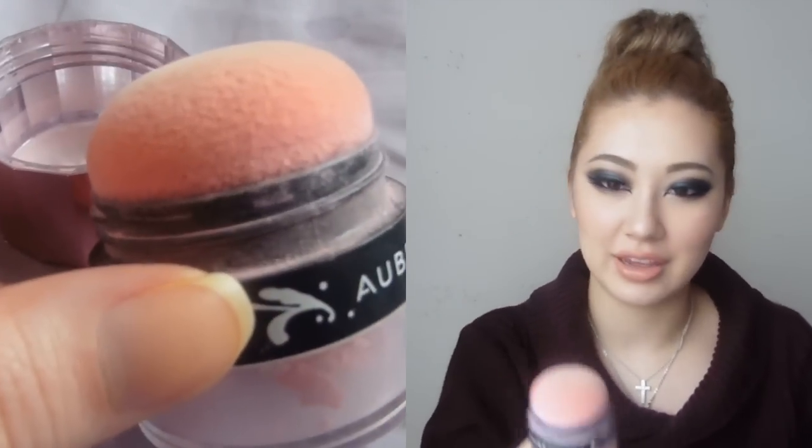You don't need a brush or anything, and it's actually like a cushion on the top and the blush comes through it and you can just pop it on your cheeks for the color to come out. So I thought it was really good for travel. But on the ads, they make it seem so easy. It actually comes with this little circular plastic thing around it, which is literally just a plastic circle, and you're supposed to put that on your cheek as a guide and then go boop boop. That's what the ad suggests. They're just like, and that's all they do.